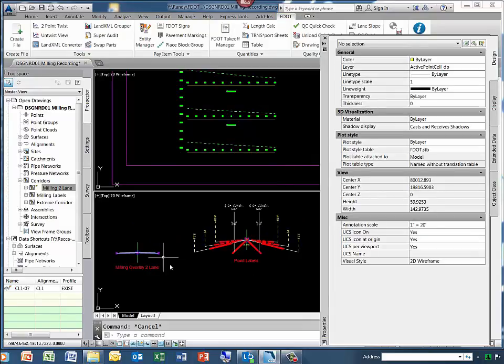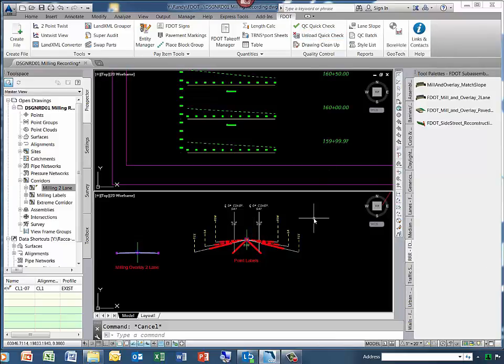All right, with those steps completed on the assembly with the more forgiving parameters, you can go ahead and create a new corridor. We've already, for the sake of time, created one, and it's called milling 2-lane to match the name of our assembly. And there's one other step that you must do to have labels on your final production cross sections, and that is you need to bring in the point label assembly. All of this is going to do is create slope labels and elevation labels.